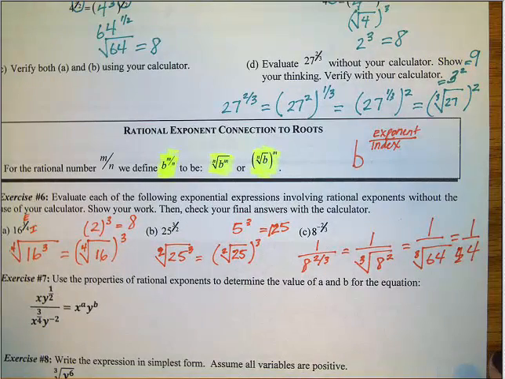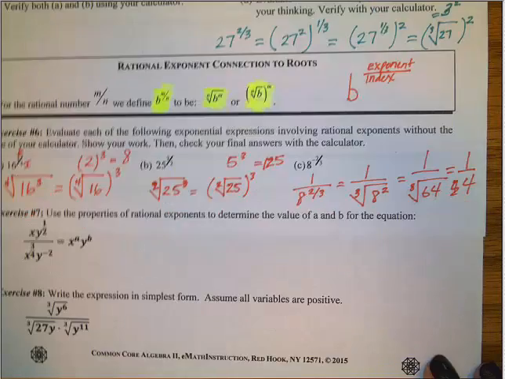Or you really don't, because they're not going to give you numbers you can plug in the calculator, because you have access to the calculator during the Regents. So they're going to give you questions with variables in there. Example 7 and example 8. All right, so let's use our properties.